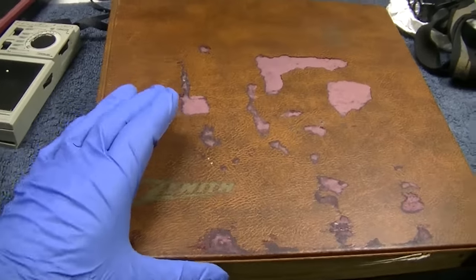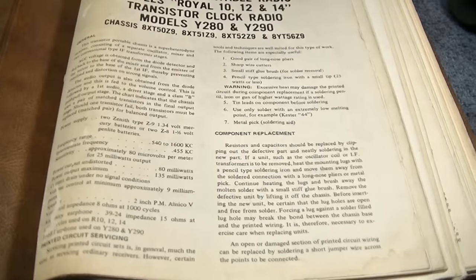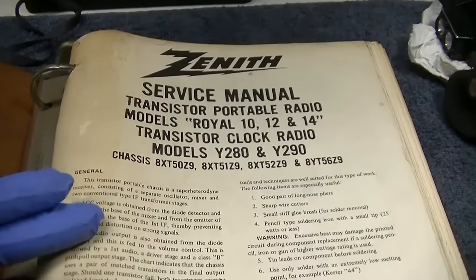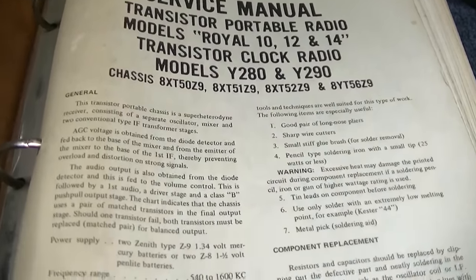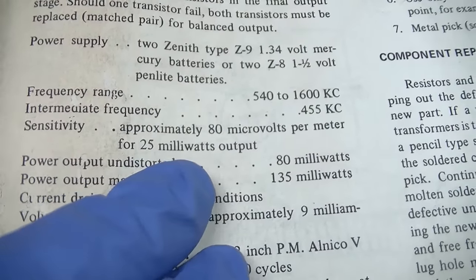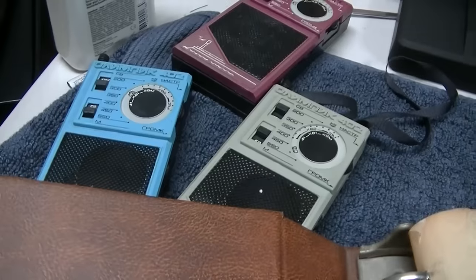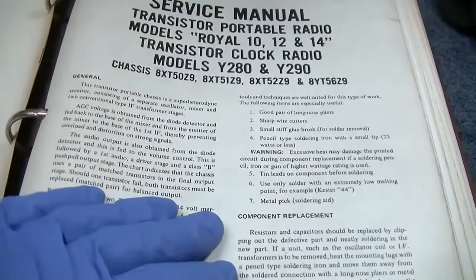So this is a book of Zenith radio service data. Let's just look at some sensitivity ratings on some Zenith radios. Okay, so here we have the Royal 10, 12, and 14. Sensitivity, 80 microvolts per meter for 25 milliwatts output. Now keep in mind, 80 microvolts, 2.2 microvolts. Does that seem realistic that a Zenith radio could be that bad?